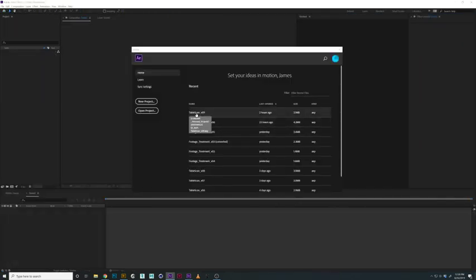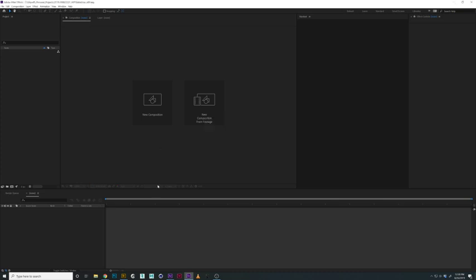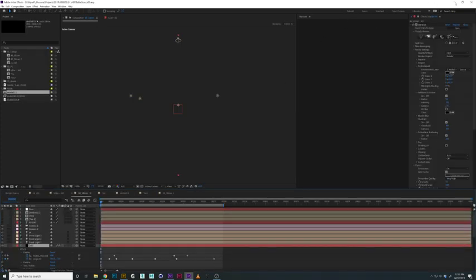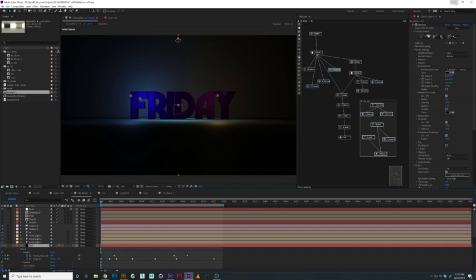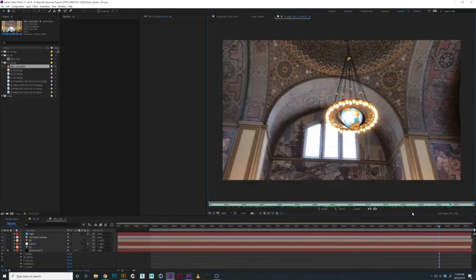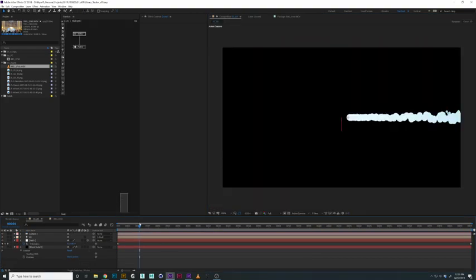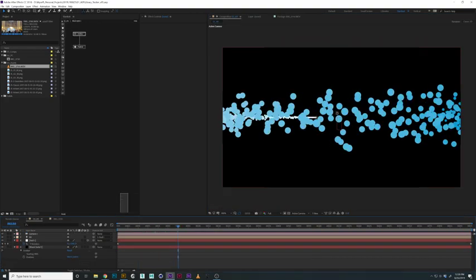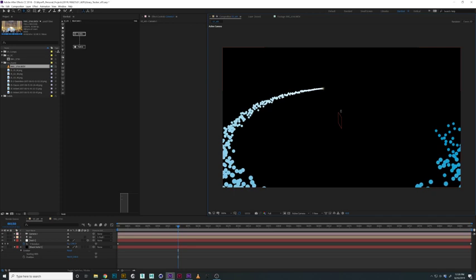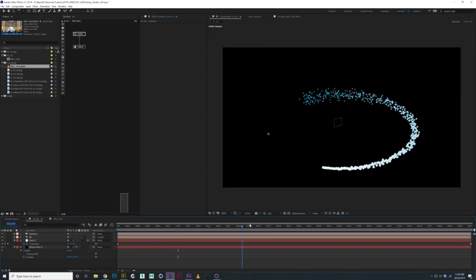Sorry, I just opened up a different After Effects in the middle of my explanation. Oh, that's fun. We'll play with that too. And so I had an idea: let's start simple. Let's just make a null with a light parented to it, going in a circle, emitting particles, and then let's try to mesh that.